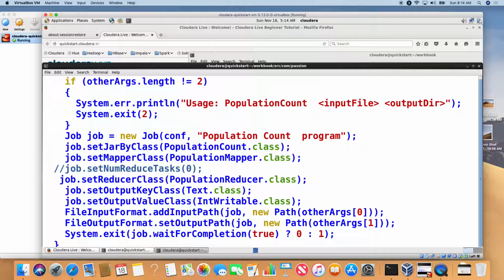And I am going to start experimenting. How? I am going to comment out this particular line, which is stitching the reducer class, which means I am telling there is no reducer in my program. What is going to happen? Will it give an error? What will be the output, etc., etc.?